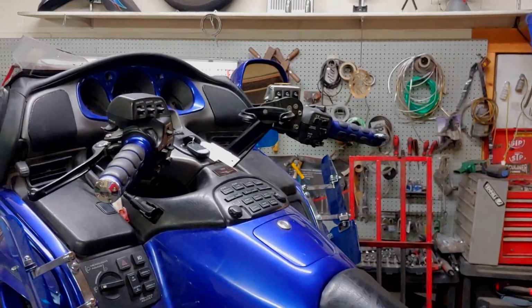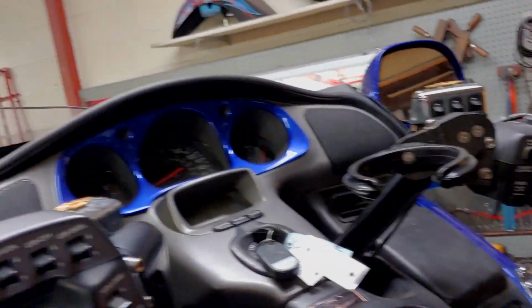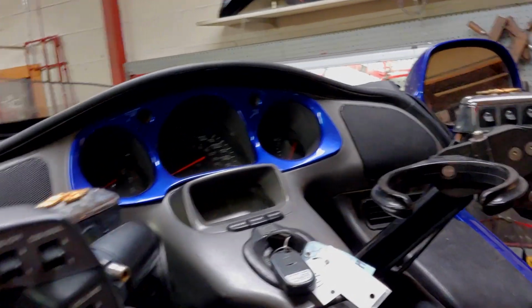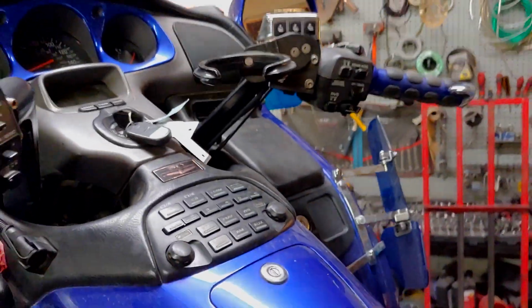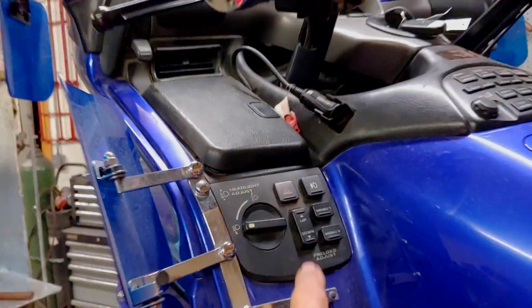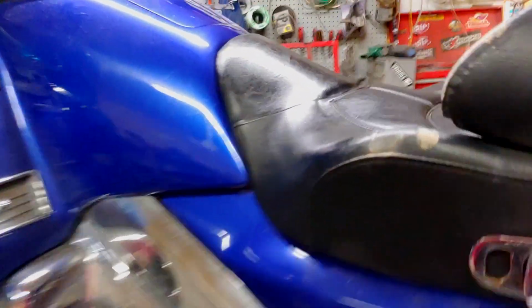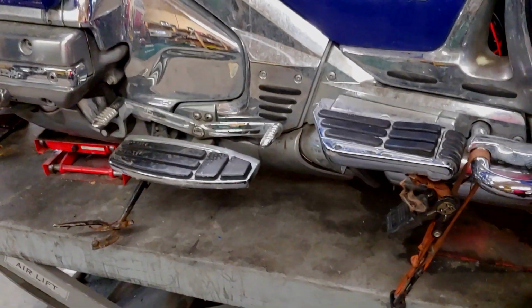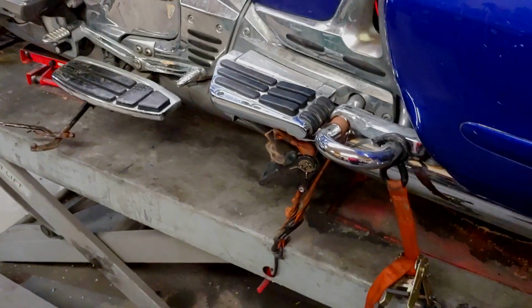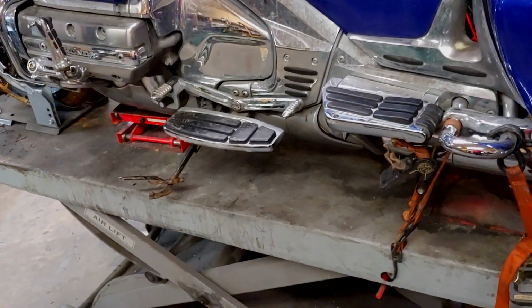It's got some extra switchy things going on over there. It's got really nice grips, and these are actually custom blue to match the bike. I see the dash, he touched that up a little bit. I do have the guy's name here too. The bike came out of Wisconsin, my neighbor state, so this will be a nice project. It does have the fog light switch, which will be nice for the wink lights, because I usually hook them up to the fog lights so you can turn them on and off. It does have a heel-toe shifter and running boards, which is a handy thing for the rider. It's got some rubber pieces here that are missing though, and I doubt I can find those, but maybe I can fabricate something to replace them.